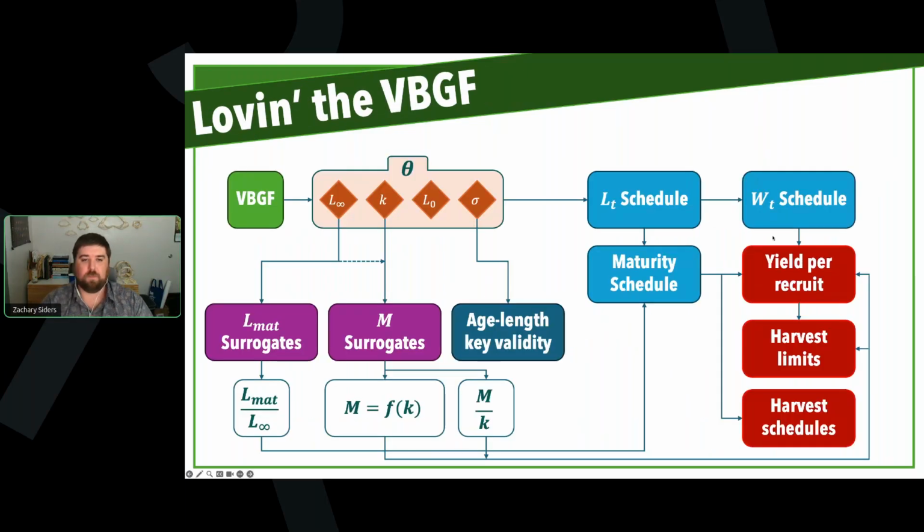I just want to understand when you say that age length keys are biased when sigma is high. I don't think that's true. At least that hasn't been true for the theory of age length keys. In fact, the reason you have an age length key is because there is variability in length at age. Bias is a very strong term, particularly when it comes to things like growth curves. And I'm not sure I'd use that term.